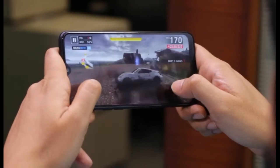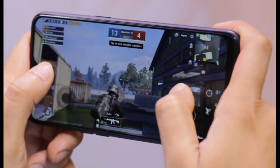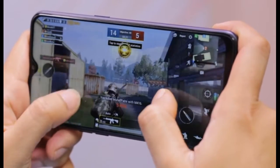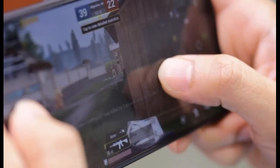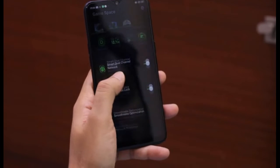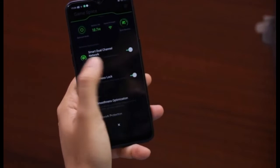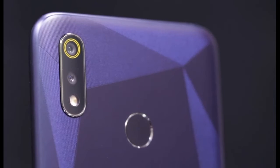Now when it comes to gaming, the Realme 3i is no slouch. Sure, you'll have to play with reduced graphics quality settings for higher-end titles such as PUBG Mobile, which means there's some visible aliasing around edges of objects, but at least gameplay doesn't suffer too much. ColorOS also has this feature called Game Space, which automatically locks the screen brightness and prioritizes system resources towards the game. Coming to the cameras, not much is different here compared to the Realme 3.